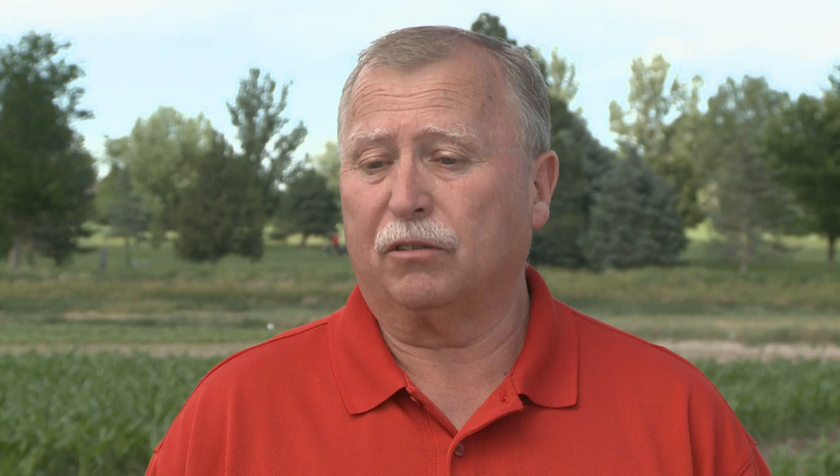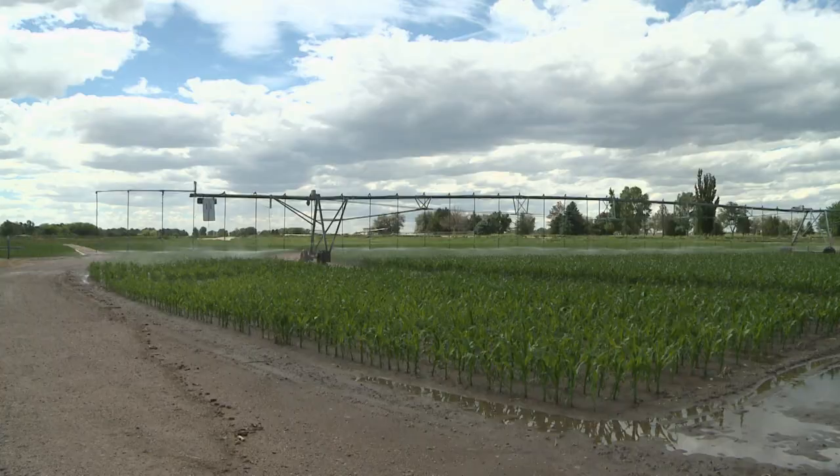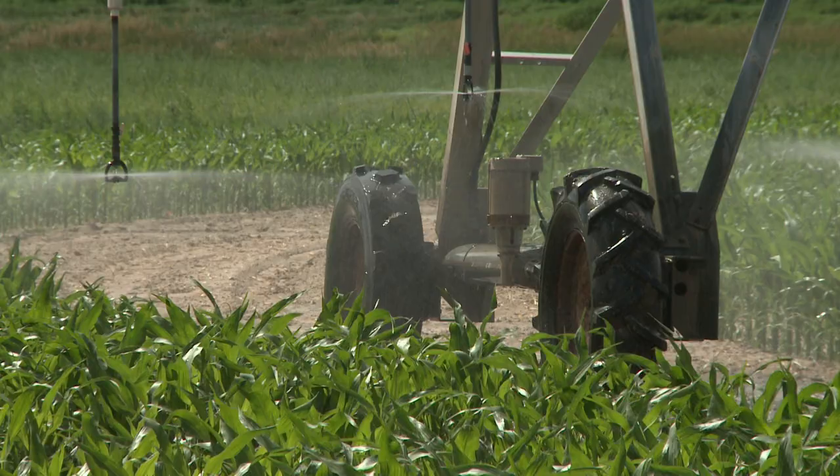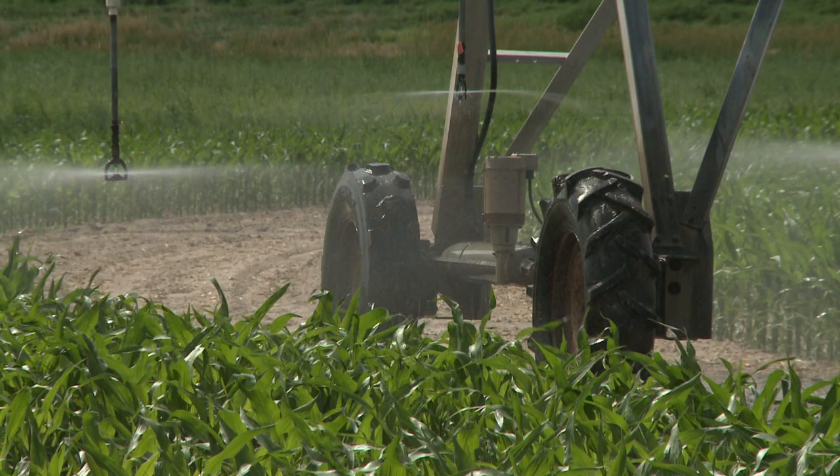Just for perspective, what's the need for allocation along this region? Normally, if we have a full irrigation supply, our average usage is in the 16 to 20 inch range depending on how much rainfall we get. But in a short year, our water supply is in about the 60% range, so our allotment to our producers right now is 13 inches. We're still receiving some runoff from the mountains, which we hope will help increase that supply and maybe allocate another two or three inches if it's available.